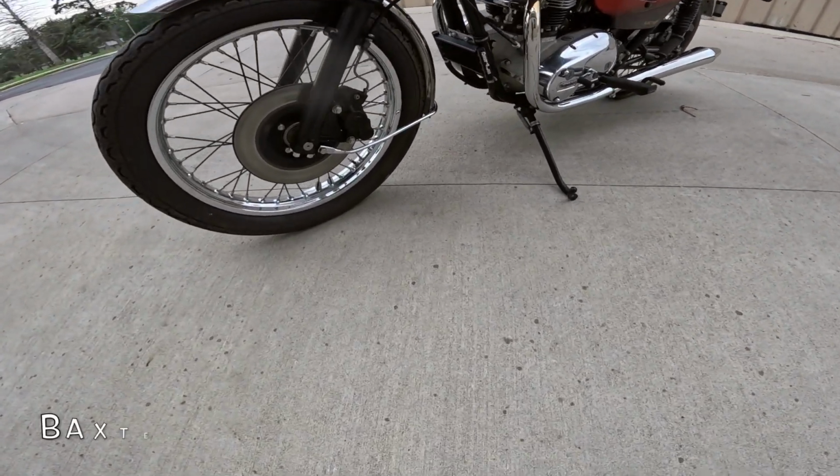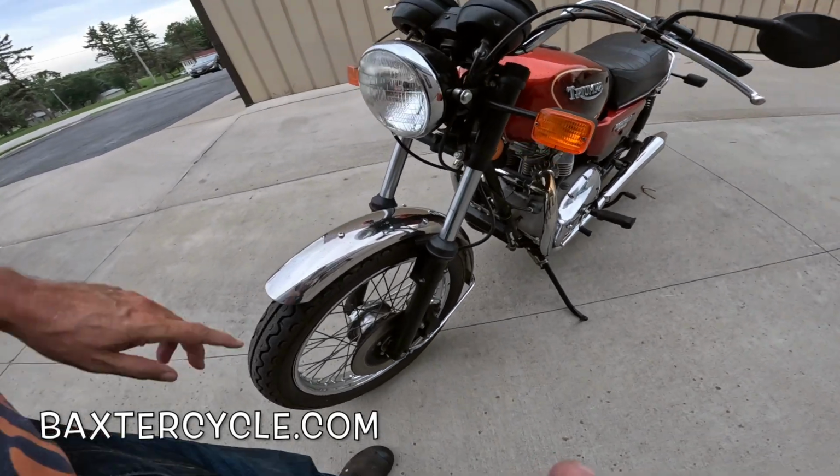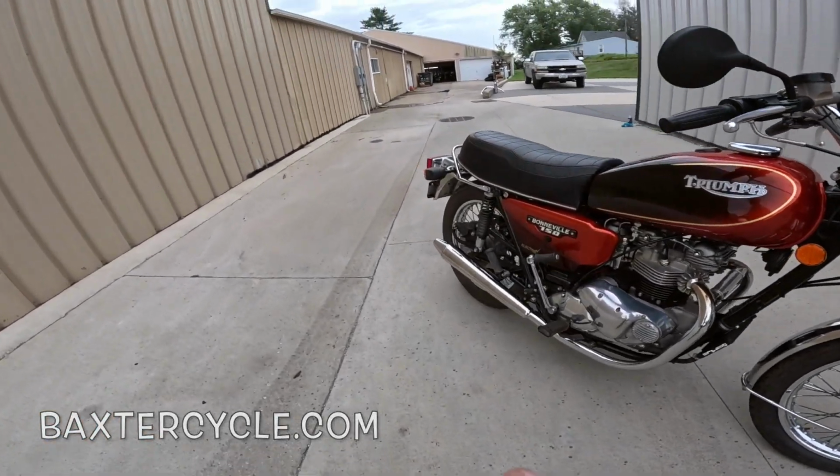Look at that side stand. Isn't that nifty? Just a really well done bike. You know, by modern standards, these look slim, but I bet they were pretty good. Just a gorgeous bike. Just a gorgeous bike.